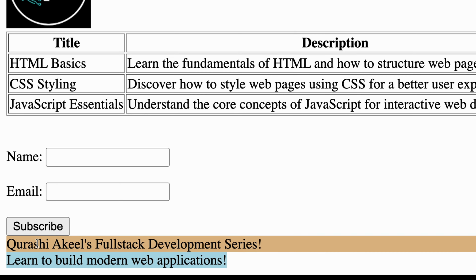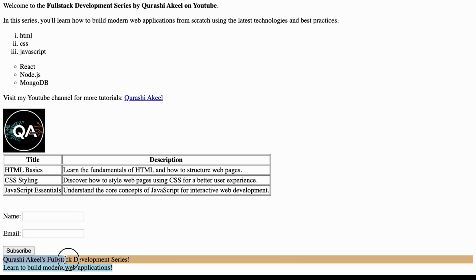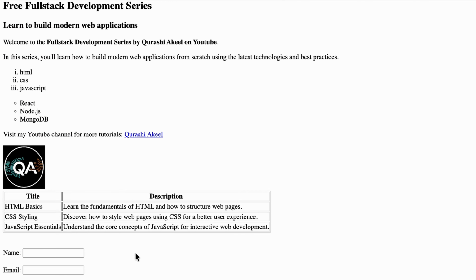First of all, we have the div. We have this much text, but it is taking the whole space, whatever is available to it. But the span takes only the space which is required for it. The div is known as a block level element, and the span is known as an inline element. Block level elements take all the available space. Inline elements take up only the space they need. For example, here we have a div which takes the whole available space, and the span takes only the space required.